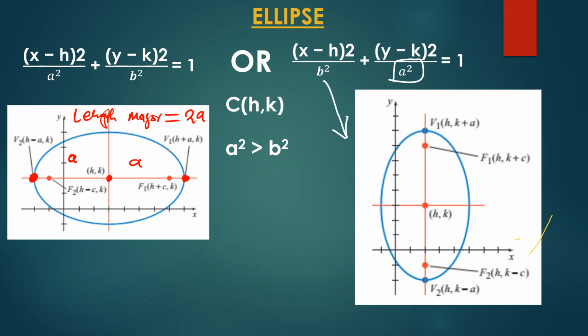value of A. And then the length of the minor axis is also going to be found in a similar way, because we know the distance from the center to the minor vertex there is equal to B. So the length from this point to that point is simply given by what? 2B. So the length of the minor axis is given by 2B.